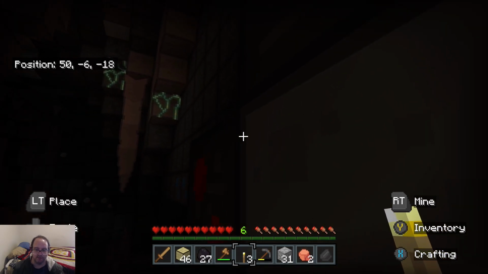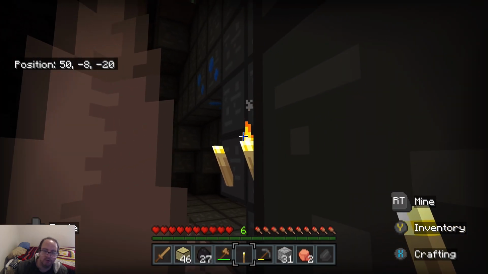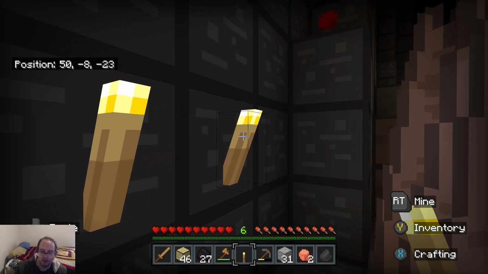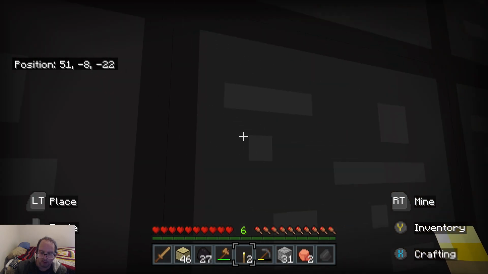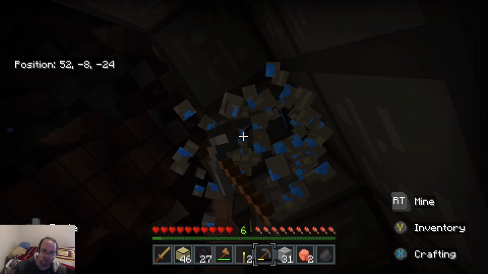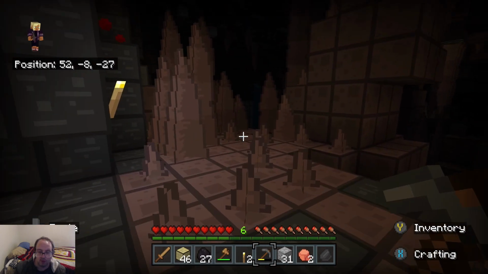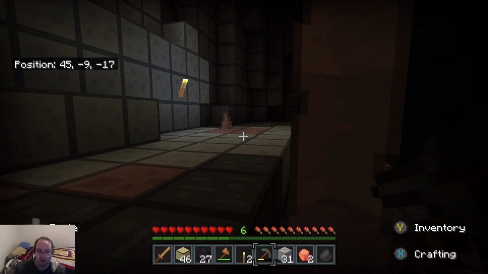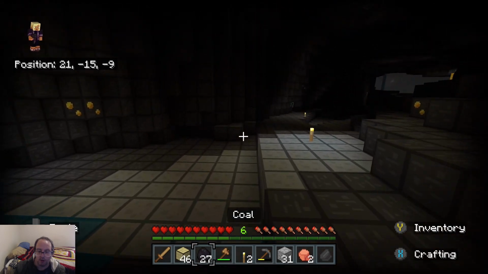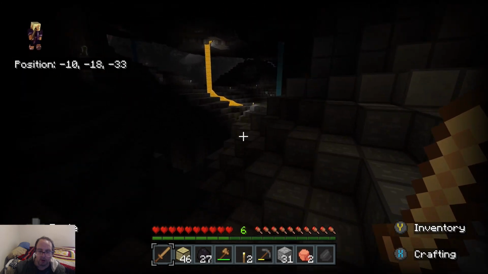Alright, let's get out of here, guys. I don't think, wait, I think we found something. Grab a diamond, or the prey will be that one. Alright, so let's get out of here, guys.